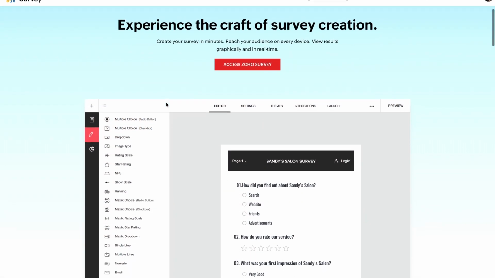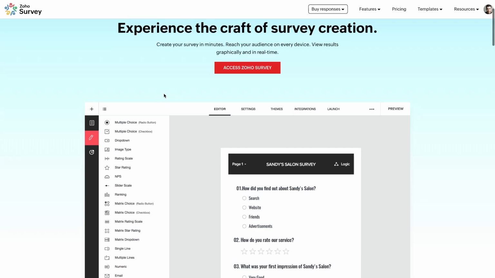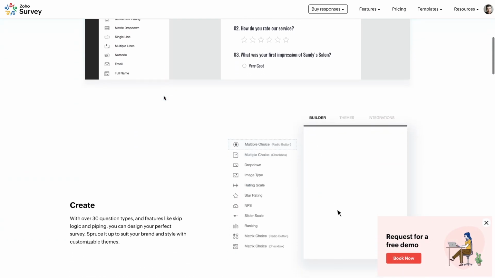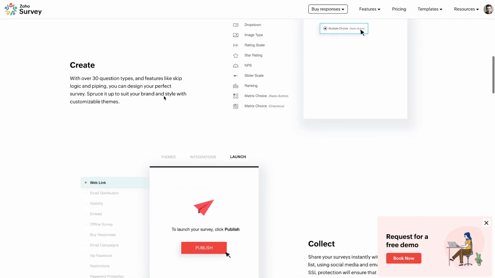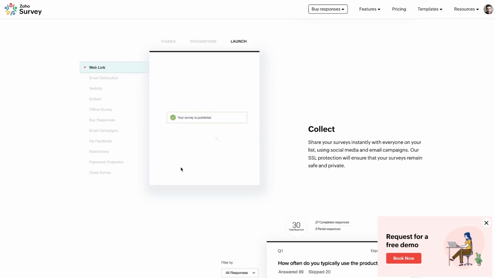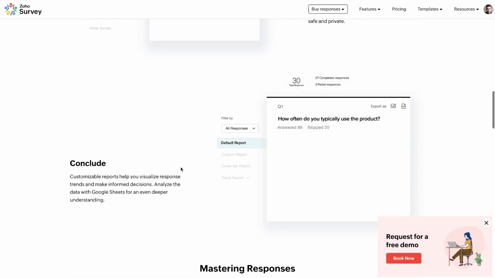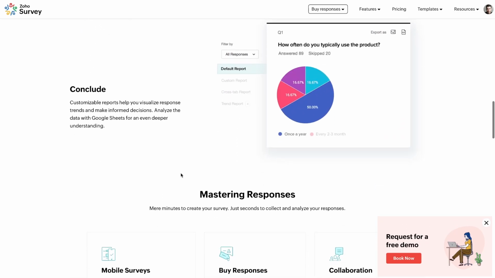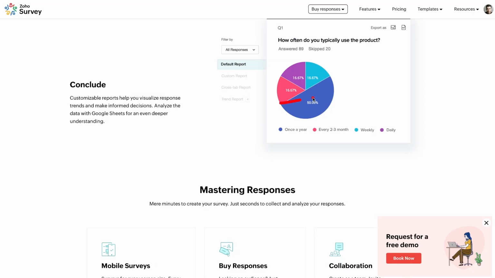If you want to send surveys from Zoho, then you're going to want to use Zoho Survey. Zoho Survey has a lot of overlap with Zoho CRM, but I'd say the big difference isn't the capabilities, even though there are some differences. Really, the big difference is who the ideal user is for each of these applications. So Zoho Survey is really built with the use case that you are sending a survey to a list of people and you want to collect the responses and then dissect the answers.